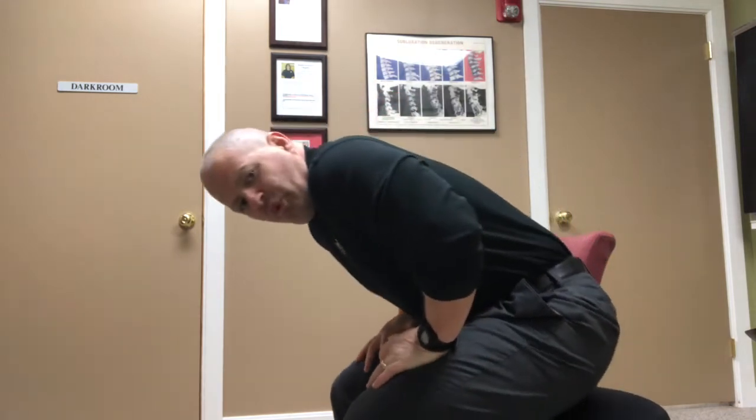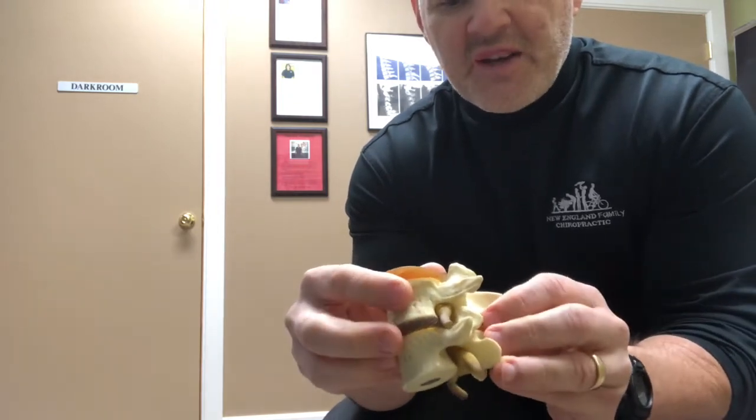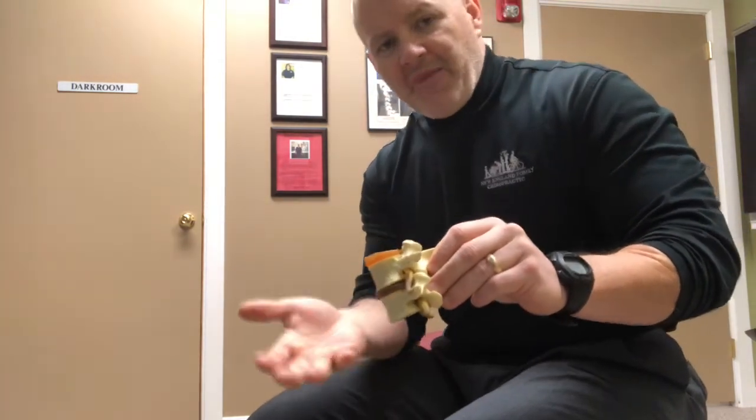Another reason is that when people are injured and already hurting, and they go to stand up out of a chair, they tend to go forward like this and then walk up their legs, and your body won't let you stand quickly. If we look at a normal spine here, the disc space in between the vertebra protects the nerve and the opening for the nerve on the backside. If this is inflamed, as I go forward like that the inflammation gets pushed backwards, now it's irritating the nerve, possibly the spinal cord, and if I straighten up right away, I'm going to jam that inflammation against the nerve. My body doesn't want to do that. My body's smart, and it says I need to protect those nerves. So as I bend forward, I'm pushing that inflammation back. I'm not going to be able to stand right up. It's going to be a slow process for me to stand.